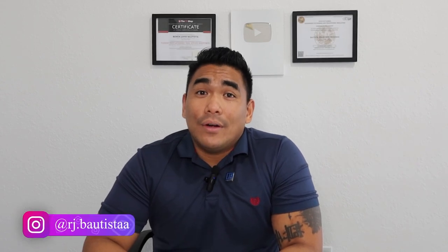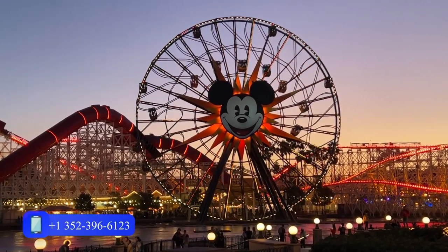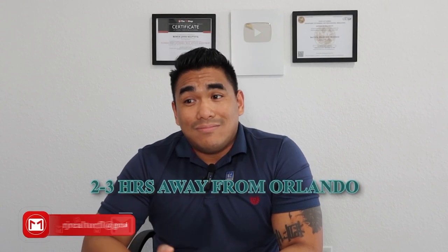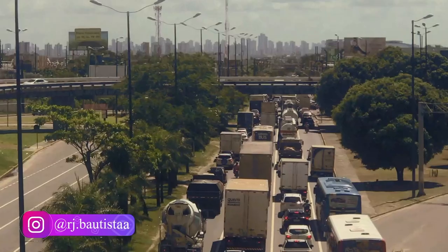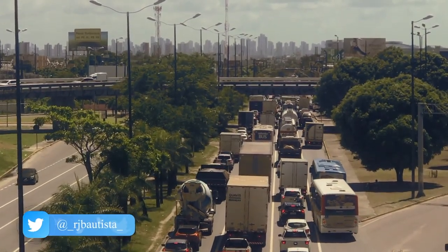If you're going to buy or live in Ocala, Florida, it doesn't mean you cannot do anything — Ocala is a nice place. However, if you are a city person who wants to be close to downtown Orlando or Disney, this is going to be far away from you. Driving from Orlando to Ocala will take you between two to three hours. Also, the further into Ocala you go, the cheaper your new construction house will be. So take that into consideration — that's my number one.